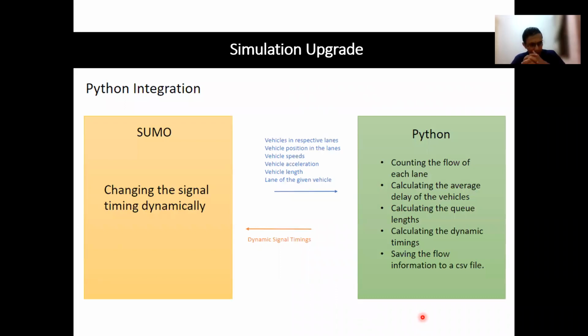To do that, we need to improve SUMO using a Python patch on top of it. What the Python code is doing, because you're running SUMO on your laptop, and it has all the vehicle flows and the junction parameters, everything. And you run your Python code in PyCharm as a project, and the Python code communicates with SUMO. In terms of dynamic signal timing, it tells SUMO to adjust timing, and then SUMO gets all this information back to Python.